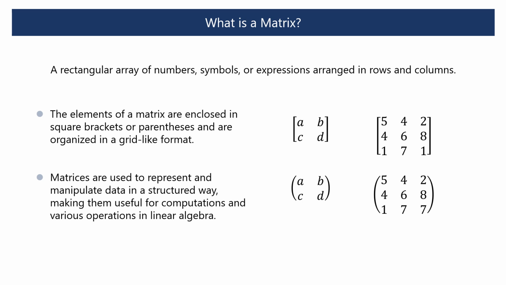A matrix is a rectangular array of numbers, symbols, or expressions arranged in rows and columns. The elements of a matrix are enclosed in square brackets or parentheses and are organized in a grid-like format. Matrices are used to represent and manipulate data in a structured way, making them useful for computations and various operations in linear algebra.